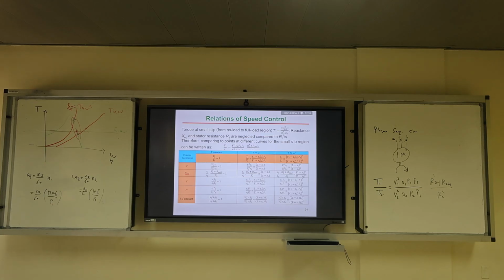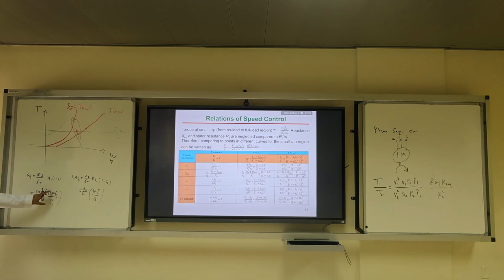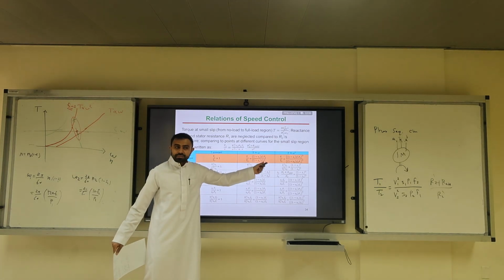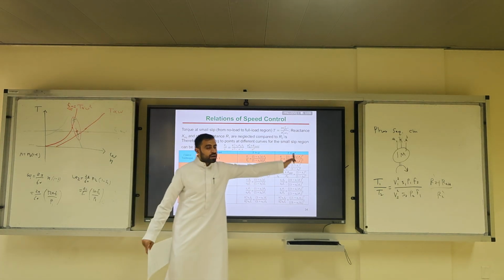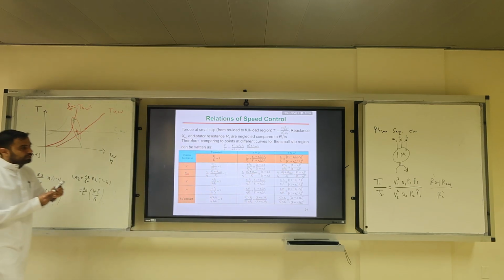However, this equation is only for synchronous speed, so you need to add 1 minus S. Do you remember N equals NS times 1 minus S? So now we add these terms. Divide these, omega 1 over omega 2, and you should get this relationship. Clear? For square, you just square everything. Clear? So now, do you understand the first 2 rows of this table?